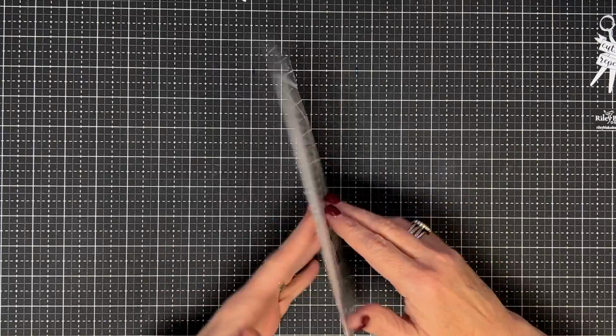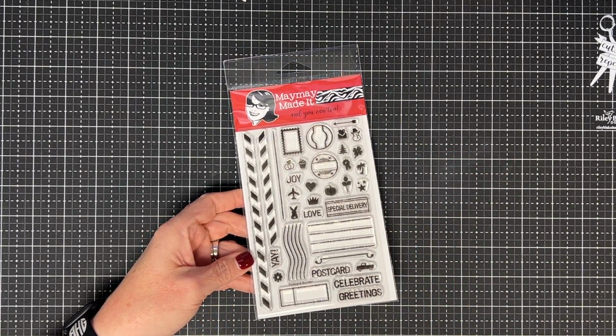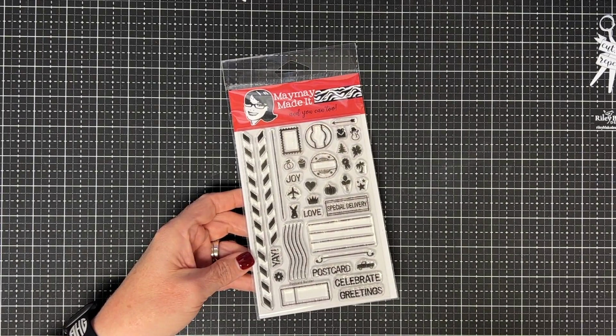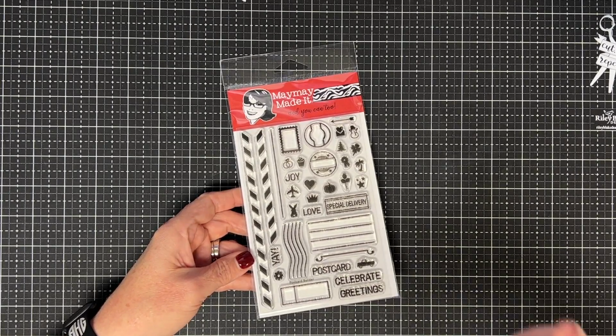This set is called Postcard Builder. I have been wanting this because it fills these gaps. It gives you this vintage feel that you can use for actual postcards, you can use for backgrounds, you can use for mini postcards, M-I-N-I postcards, also M-A-N-Y. I'll show you both of those. But I just love this.